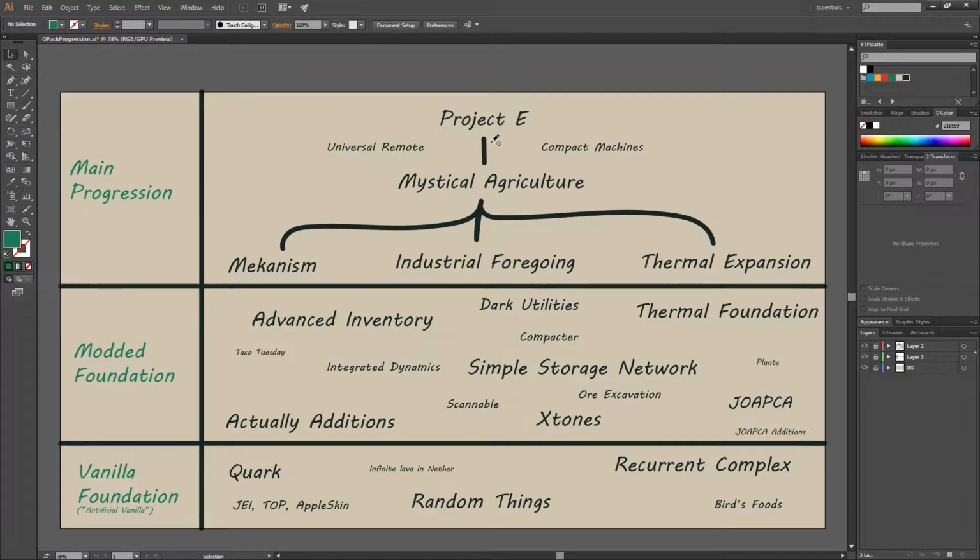Now there's a couple other mods up there that are in-game type things, very important, well, extremely useful, almost to the point of overpowered. And so those are up here next to Project E and Mystical Agriculture because they're mostly just one item mods, but they're quite nice. So anyway, this is what we are looking at as far as 1.12 goes. Now, I've nicknamed our vanilla foundation down here Artificial Vanilla, but that's just a little side note.